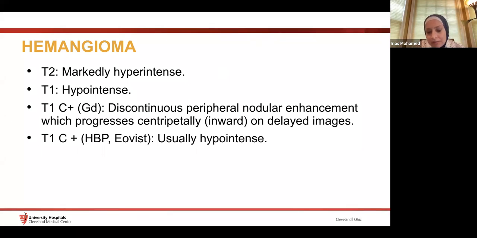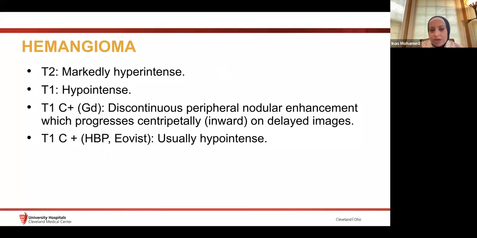There is another contrast agent we use, which is Eovist. Eovist is a hepatobiliary agent. Simply, the liver deals with it like it's bile. In the hepatobiliary phase, which is 20 minutes post-contrast, the only thing that's going to retain the contrast on this sequence is anything that has bile in it, anything like focal nodular hyperplasia and stuff like that.